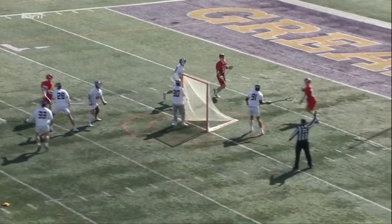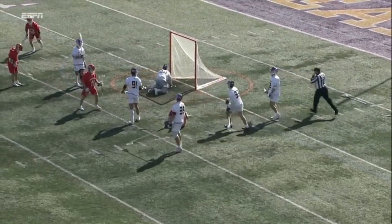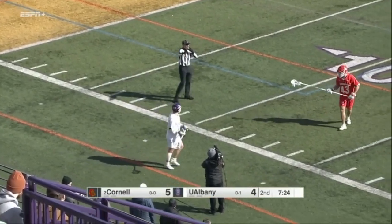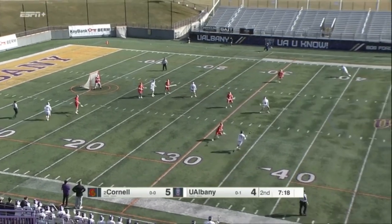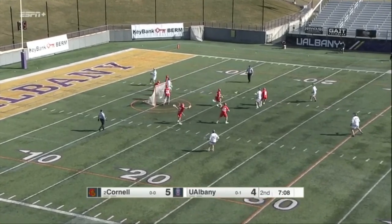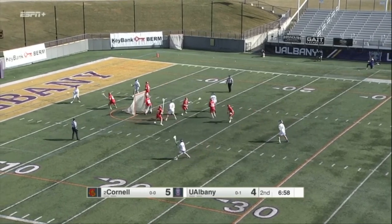You can see him turning the corner with the delayed flag. He's got a short stick — that's not a good thing for UAlbany. You want to have a pole on him. Gets right past that, able to put it through the 5-hole on Tommy Heller. Not sure if that actually got through or that might have hit Richmond — might have hit him in the helmet. You can hear that sound from up here. That's what the official just said to Scott Maher. No shot clock reset there. 37 seconds to go. Palangian outside. Alex Pfeiffer — another one of the highly touted first years on this team. Pfeiffer scored his first career goal in the Dome. Hogg lets it go — top corner for Graydon Hogg — and we're tied at five.